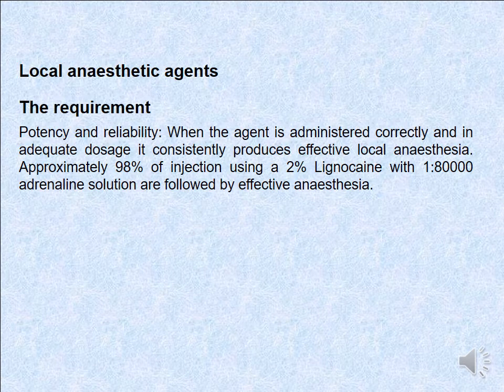The requirements for a local anesthetic drug: first, potency and reliability. When the agent is administered correctly in adequate dosage, it consistently produces effective local anesthesia. Approximately 98% of injections using 2% lidocaine with 1 over 80,000 adrenaline solution are followed by effective anesthesia. The best anesthesia so far is lidocaine 2%. So the potency is more in this.